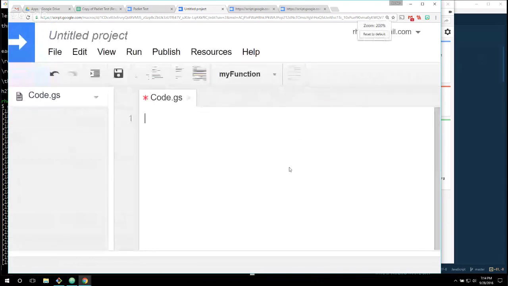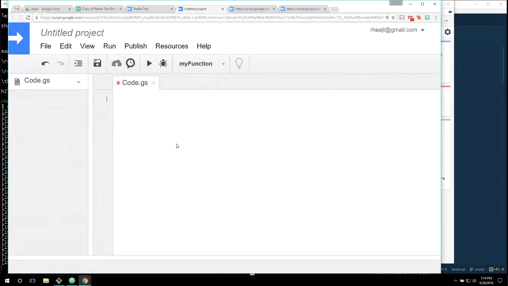So are you just going to start with function onInstall? Yeah. So onInstall, right? And then when you install, we'll just run onOpen, and that way it'll do the same thing when we install.